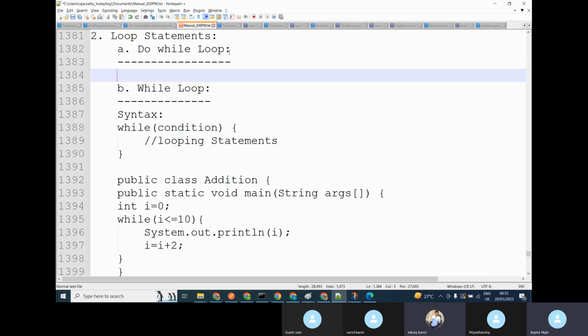Have you got it? What I'm trying to say? Yes, sir. So it will execute at least once, even though the condition fails, in do while. Okay. So now try to get the syntax.